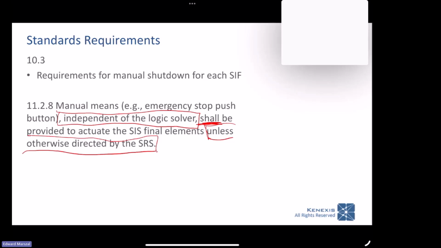I'm going to tell you a story that was told to me by the former head of the ISA 84 committee. When I joined the ISA 84 committee back in 1994, I was only a couple years out of college, and I got put on the committee by Mr. Walt Bajak.